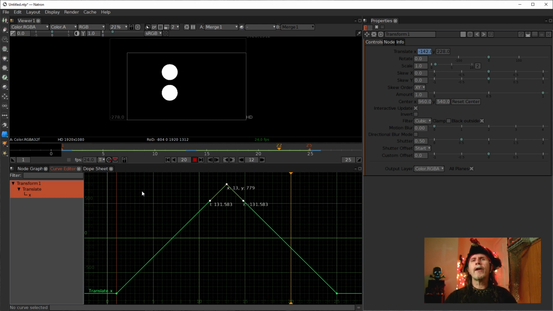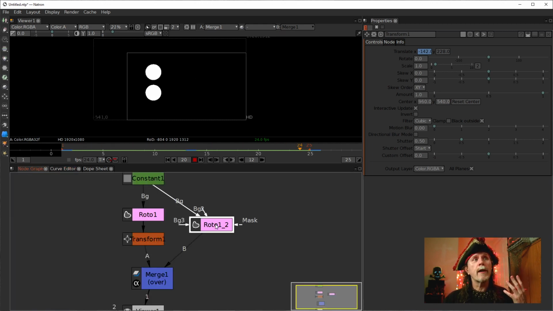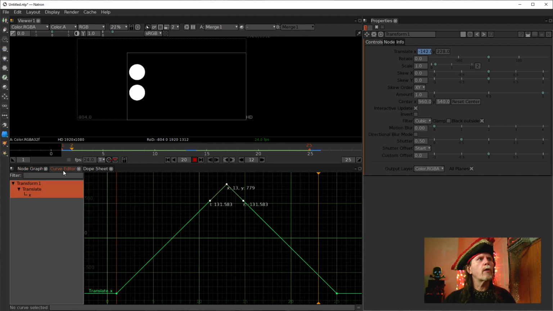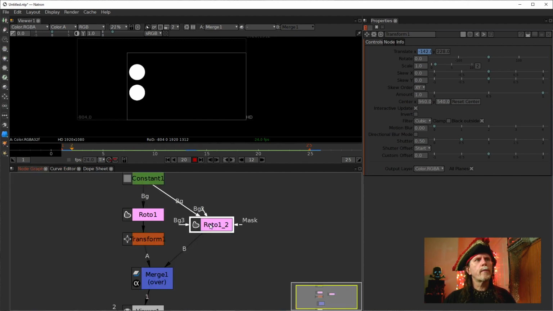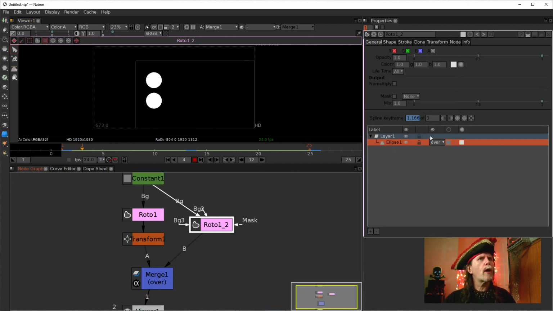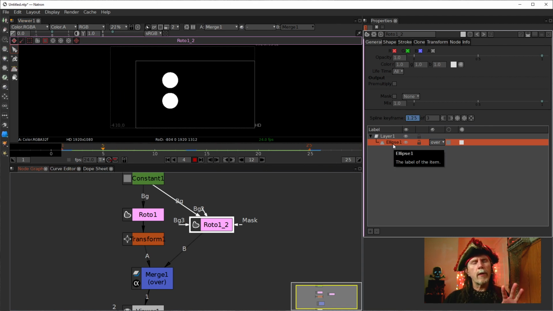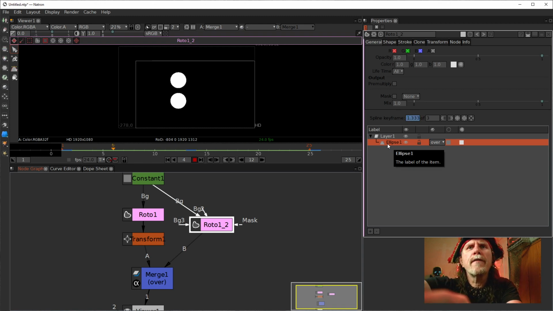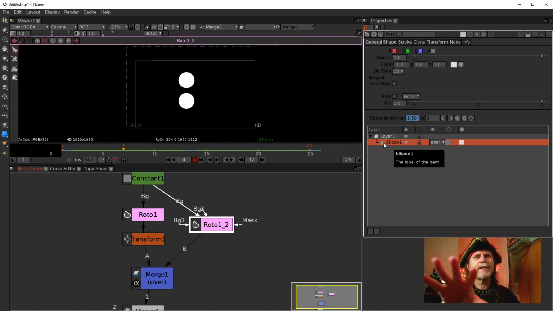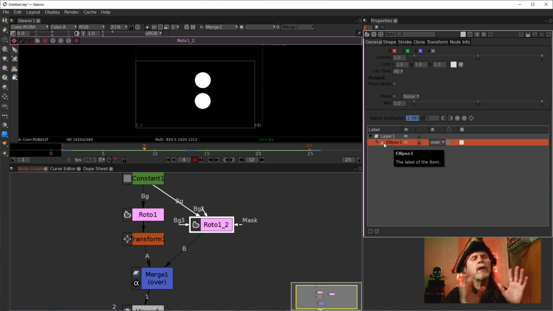You say, aha, okay. The first thing that most people are going to think is that they don't want it to be linear. How do you make something not linear with roto? Well, if we select the roto and bring up its properties, make sure we have the actual curve that we're going to be animating. I have to close a view here because it's distracting me. We have the ellipse selected.